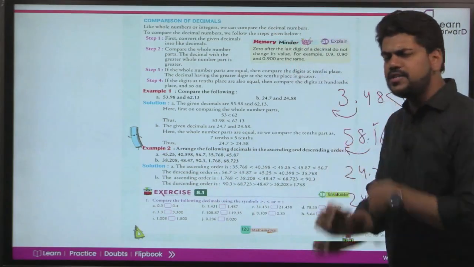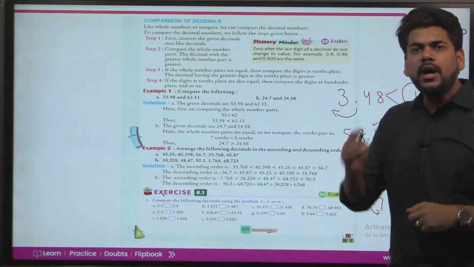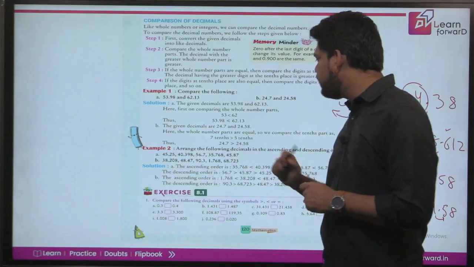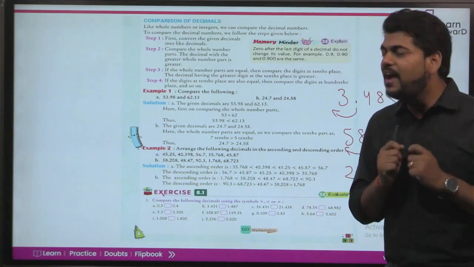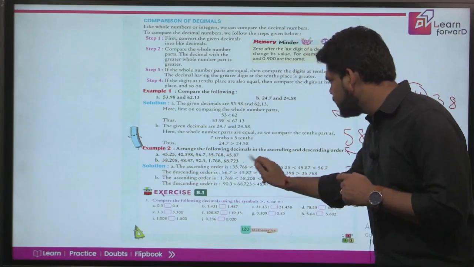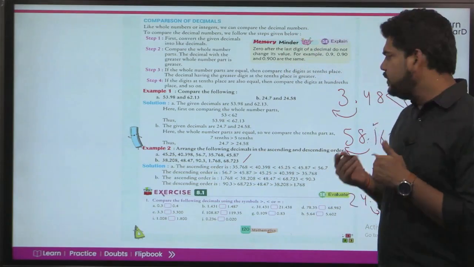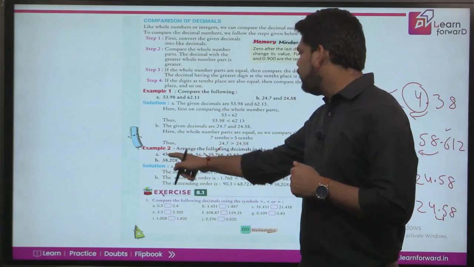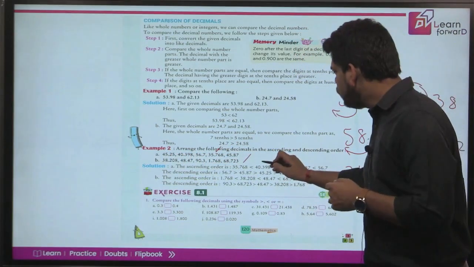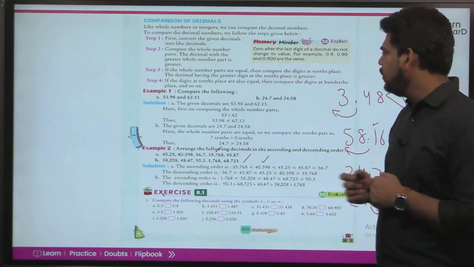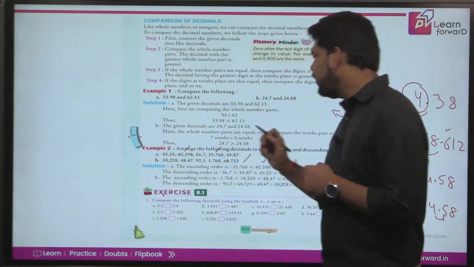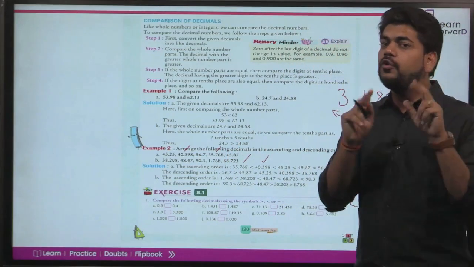Which one is smallest? Again we'll count the left side: 45, 40, 56, 35, 45. Which one is smaller? 35. So 35.768 is the first number. Fine. Now which are left? 45, 40, 56, 45. Now 40 is there, which is smaller in all. 40 is done. Now 45, 56, 45. 45, but we have two 45.